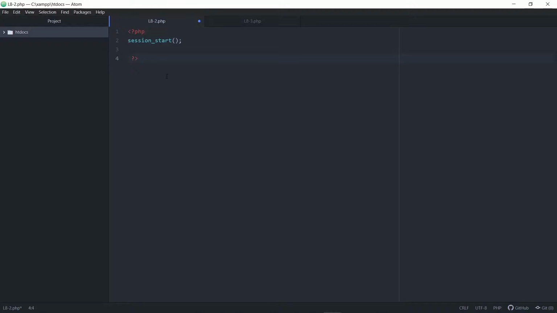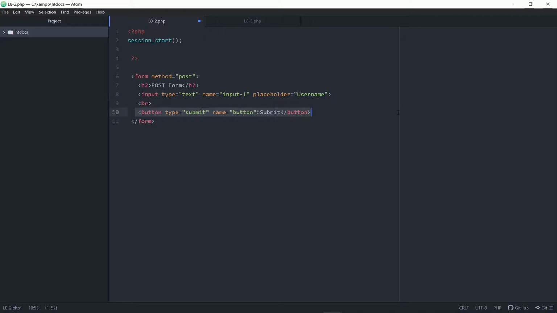Next, I'm going to paste a simple form that I've already created. And this is very much similar to the previous form that we created, where we are working with the post method. We have input 1 over here, and this is simply just going to take in something called username. And that is basically it. And then we have a submit button. And then over here, I'm going to create another PHP tag after I've created my HTML code over here.